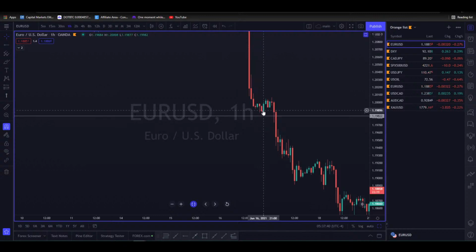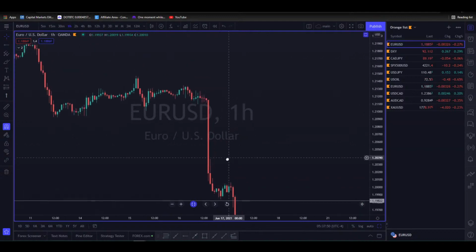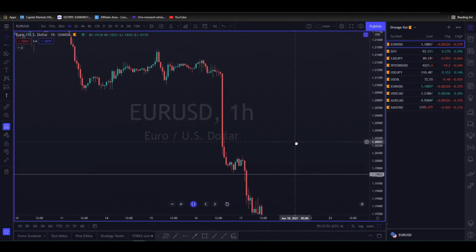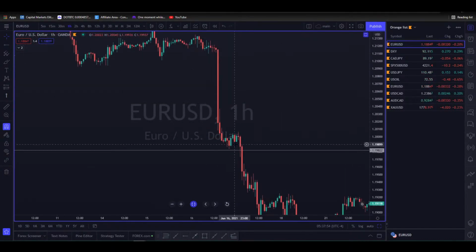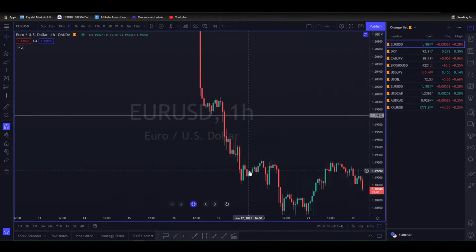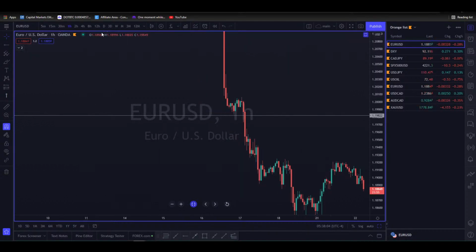This bounce took 1, 2, 3, 4, 5, 6 hours, and then it was over with. No more bounce, right? So if you are trading these bounces, I do not suggest you do that, because look at the momentum coming into it, and then look at the momentum that went after it. You cannot step in front of that with a buy order, or you will get ran over.